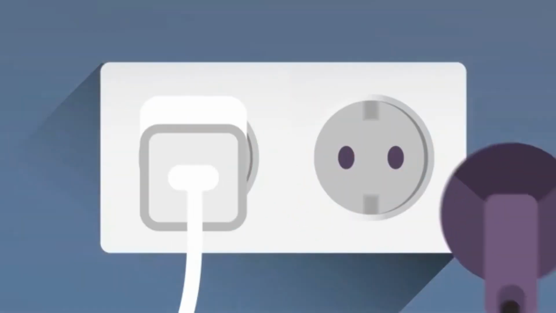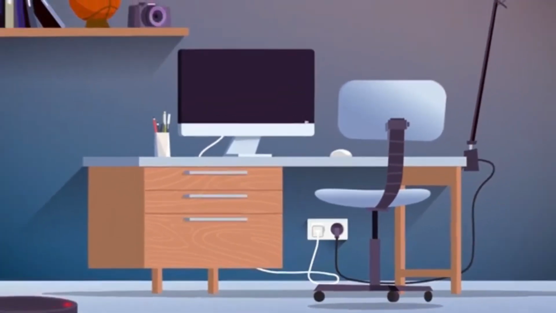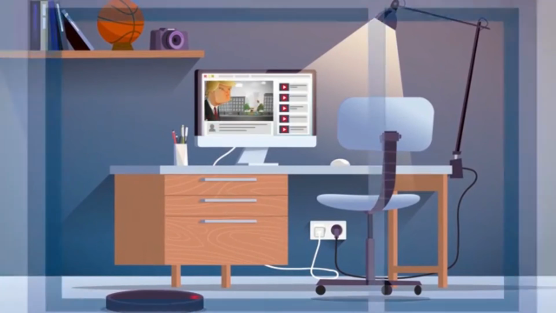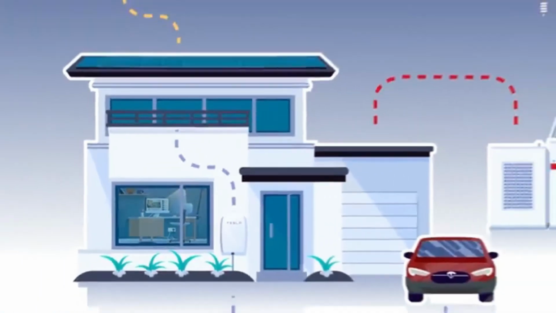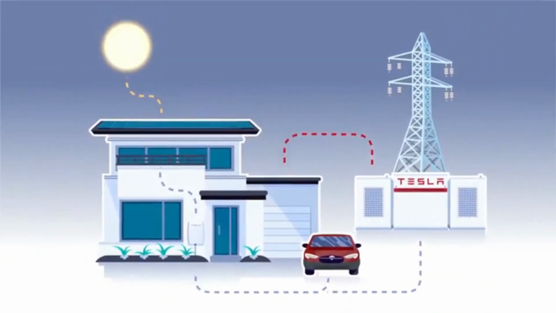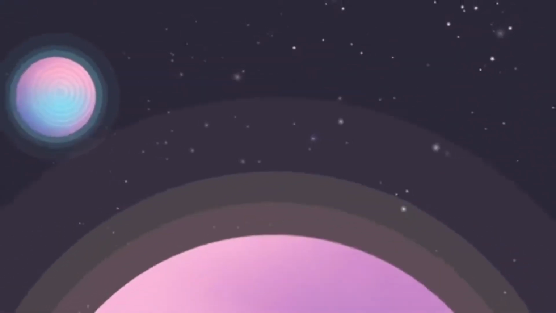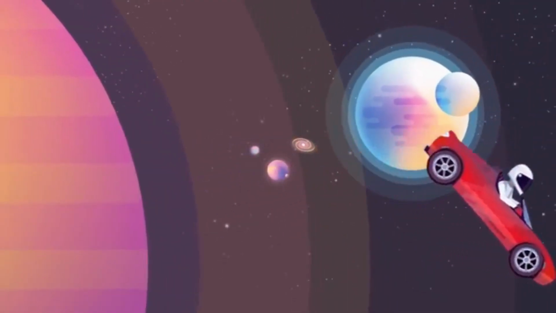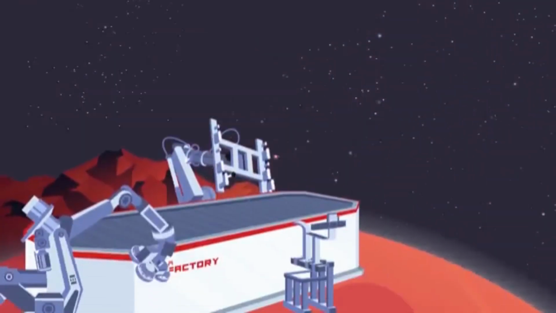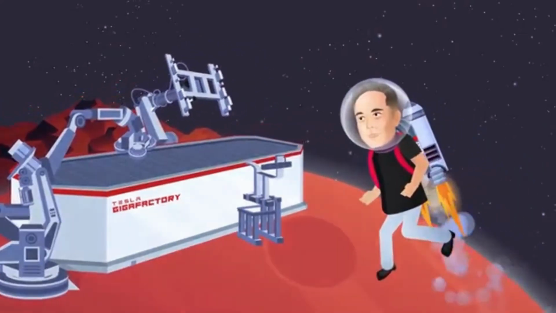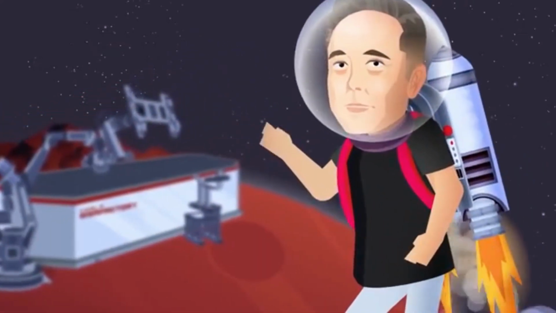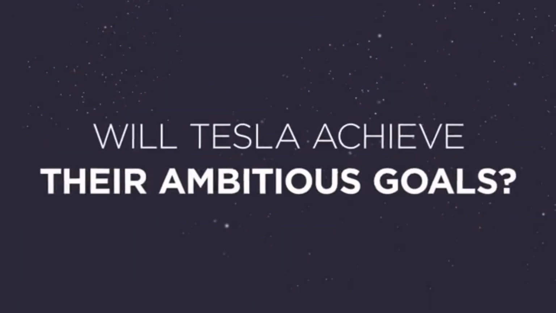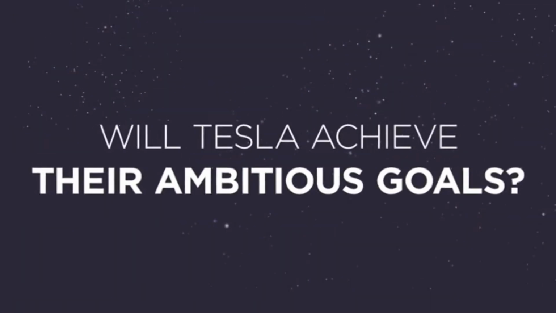Tesla also wants to change the entire energy paradigm by popularizing an ecosystem that allows homeowners to run their appliances and cars off green energy and even sell it back to the grid. Tesla's goals are ambitious, and the company's strategy is even considered naive by some. But if Elon Musk and Tesla can perfect the building of the machine that builds the machine, all bets will be off. The question is, will Tesla achieve their ambitious goals?